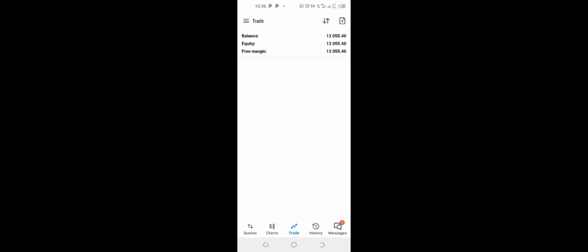So what is now left is to also get to see the history of the trades. If I go on this history section, that is where I can get to see the trades that I would have made today. This is volatility 75, volatility 50, and step index trades. It will give you a detailed report on how much you would have made for the day.